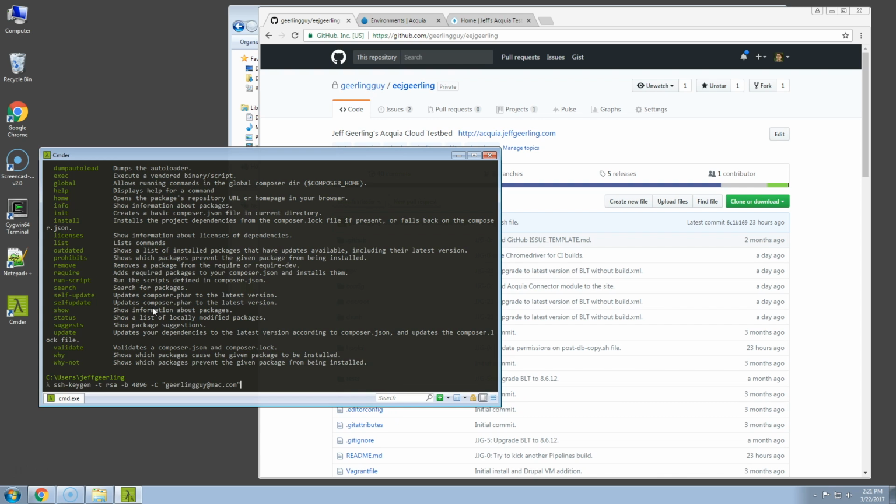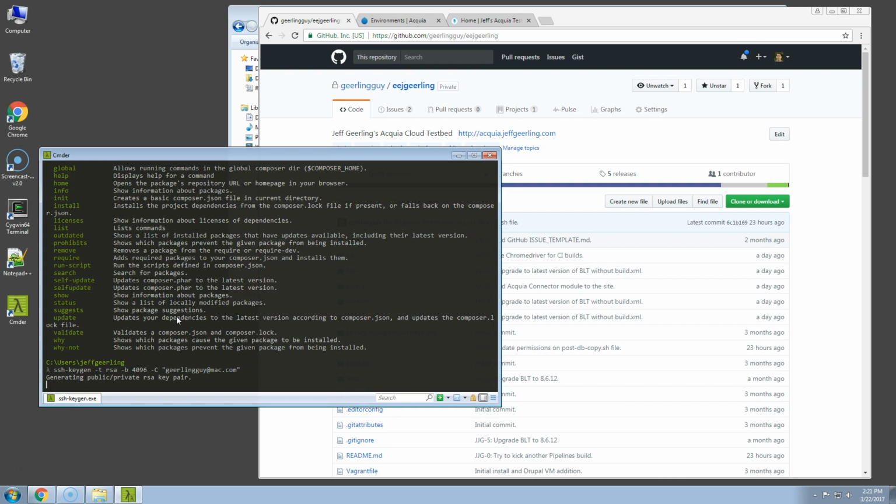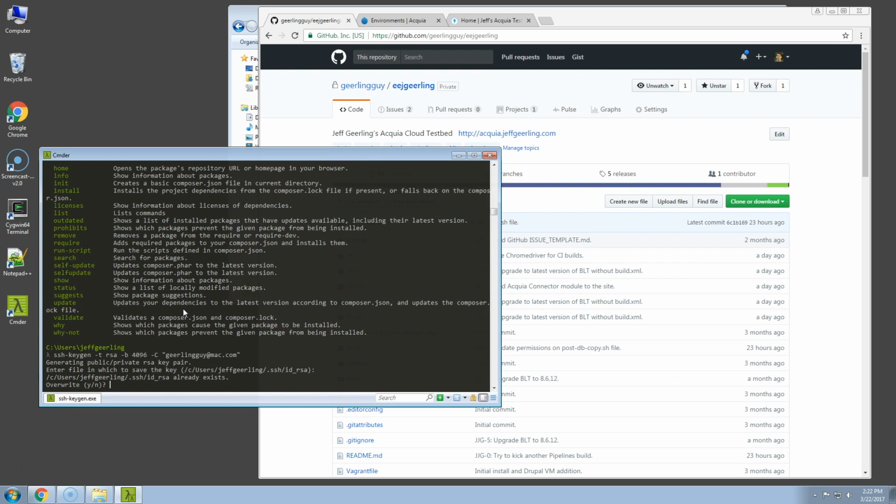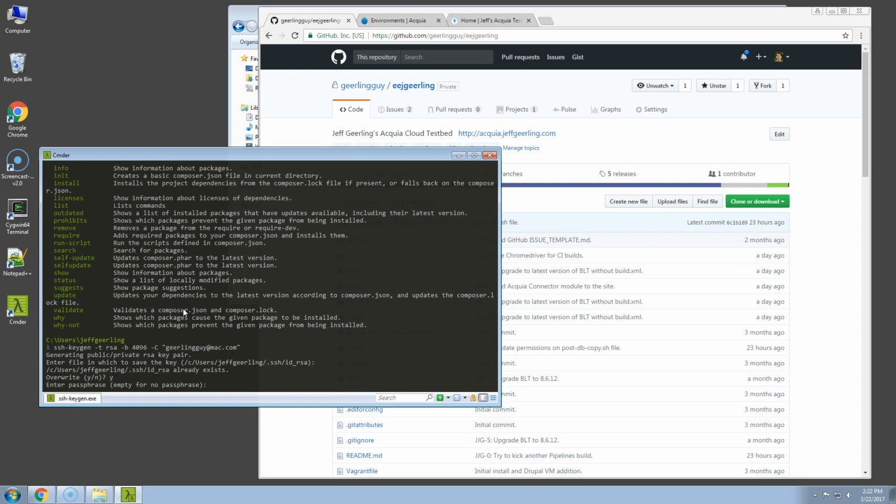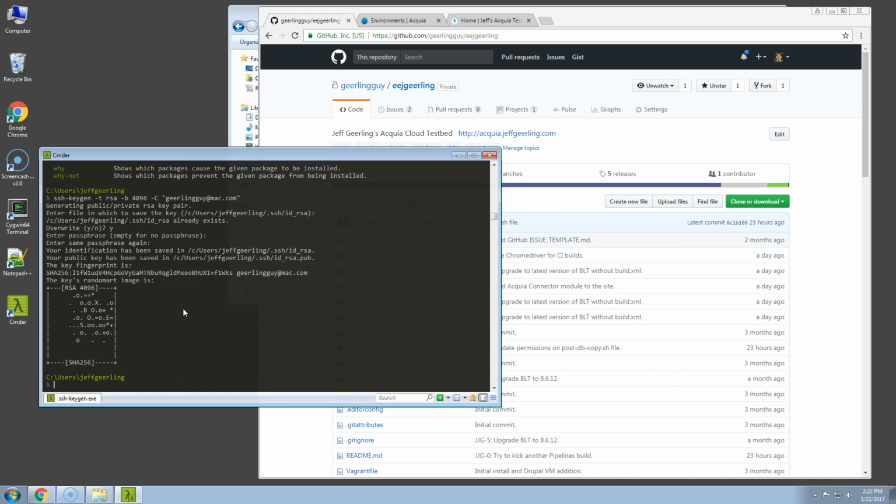And once you've done that, it will generate a key pair for you, and it'll ask you where you want to store it by default. I'm going to store it in the default location for a new key. Depending on the speed of your computer, this can take a little time. Hit OK, and I'm going to overwrite this key. Enter a passphrase. In this case, we don't want to use a passphrase. There are ways you can do it with or without a passphrase. For demonstration purposes, I'll just use no passphrase.